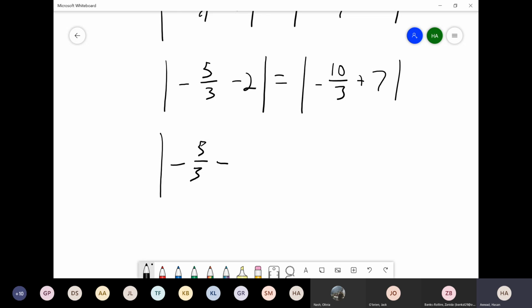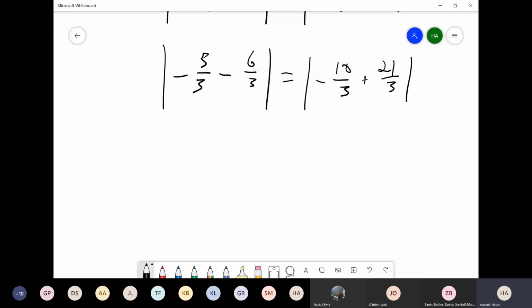So I'm going to multiply the top and bottom of 2/1 by 3. So we're going to get 6/3 here, equal to -10/3 and then plus 7, but I need it to be in terms of thirds as well. So in terms of thirds, we're going to have plus 21/3, right? Multiplying the denominator of 7, which is just 1, by 3, we get a 3, and then multiplying 7 by 3, we get 21. So now we have all of our stuff in terms of common denominators.